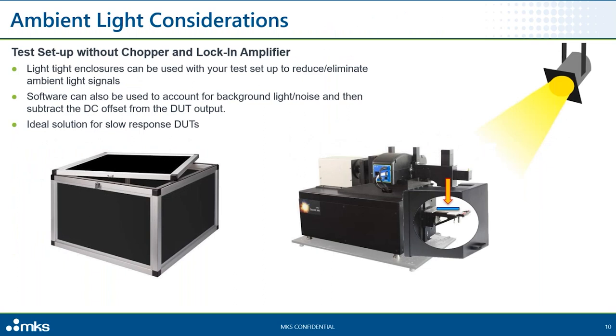So we talked about the ambient light considerations and light tight boxes. One of our systems we call a Quantex, which you see on the right hand side. One of the options is a light tight enclosure that hinges up so that you can put your device that you're going to test onto that platform, which can be cooled. It's got tilt capability, and then you can completely make that light tight so that you can make the signal on that a very clean signal. And so that would be a very good system for a DC style of measurement. You can also use light tight enclosures that we sell where you could put your instrumentation completely within the box, such as we're showing on the left, or even maybe have a port that the light shines through into your device under test. Go to the next slide, Ken.